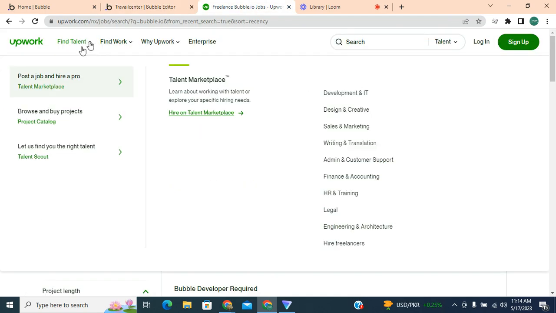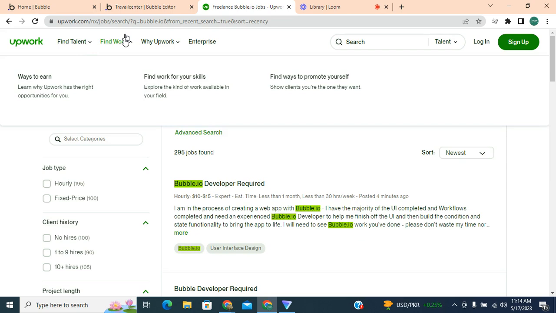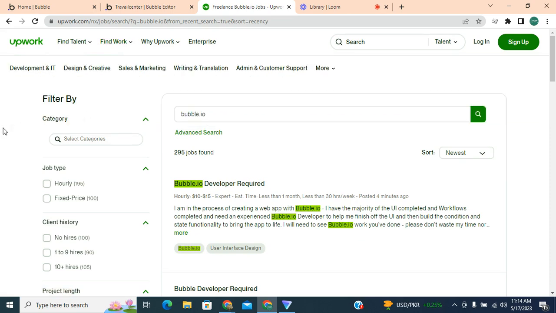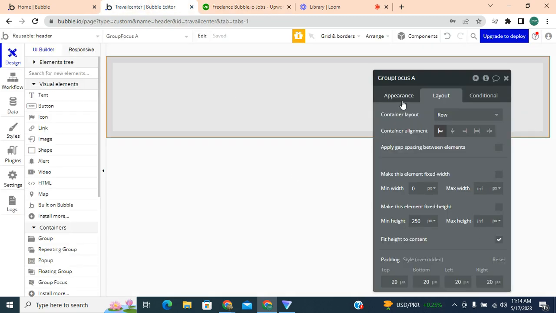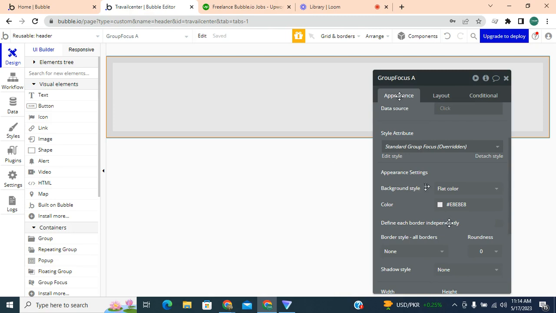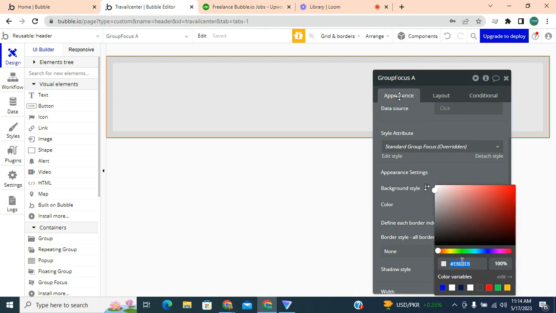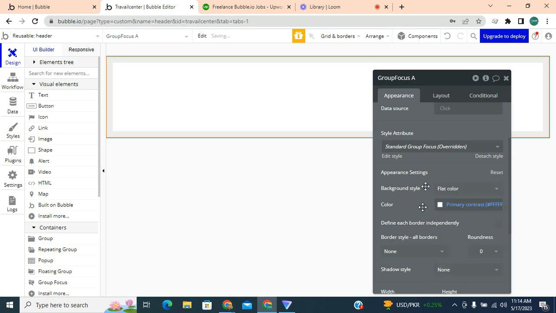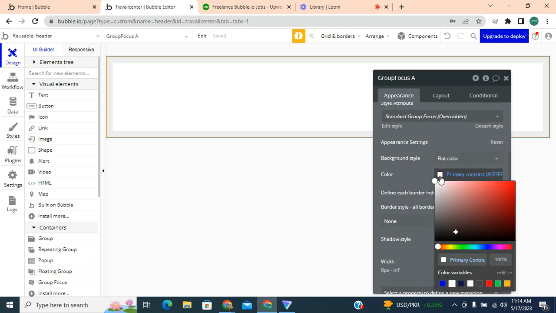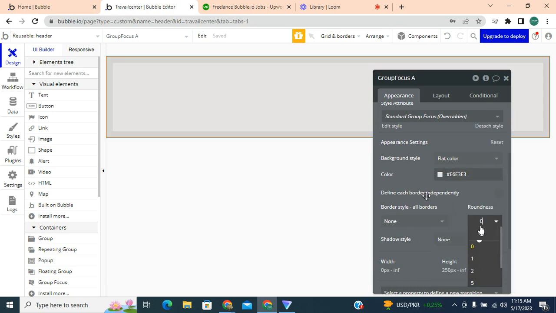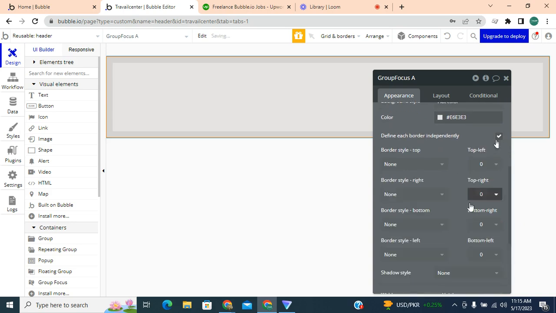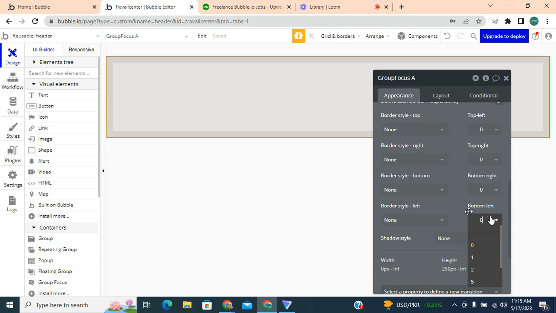Then it's white. So we're still going to have the white background, but we're going to have a really nice bottom shade and maybe a bevel on the left and the right. So let's design that quickly. For the color, I'm just going to go with F all through. But before we do that, let's do a bit of designing first so that we can see what we're doing. Roundness, I'm going to define independently. So I'm going to have bottom left 10, bottom right 10.